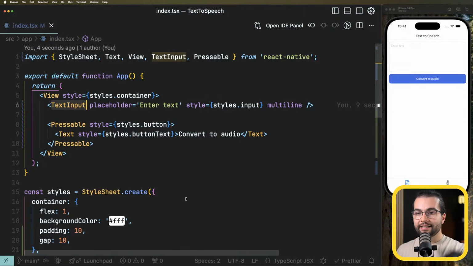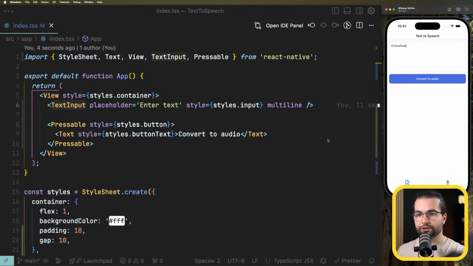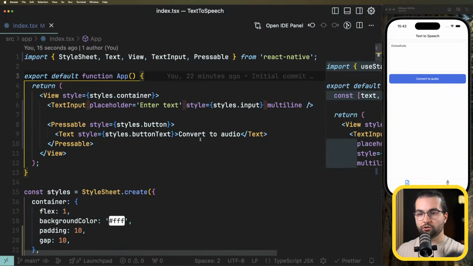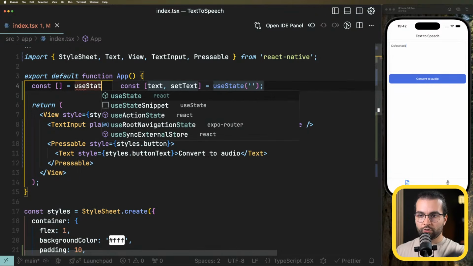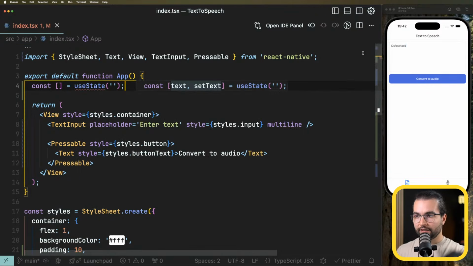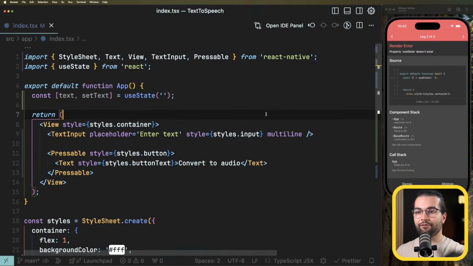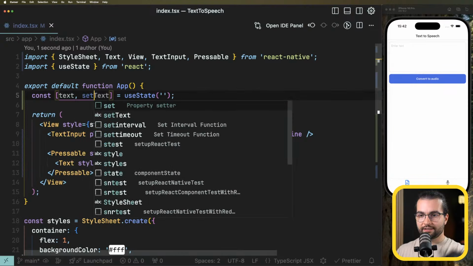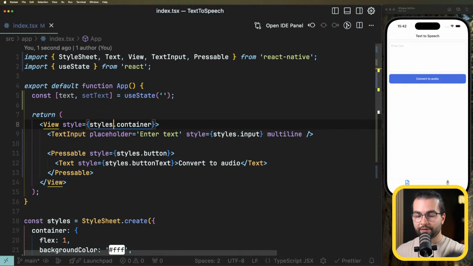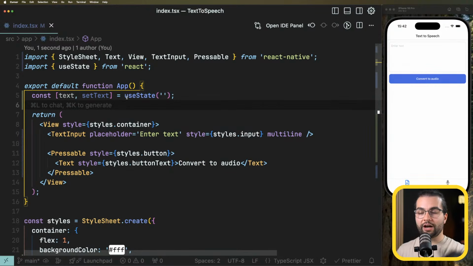What's next? Well, next is we need a way to keep track of what the user is writing here, because when we press convert audio, we're going to need to send this information to the server. For that, we need a state, and a state is defined with the useState hook, and a state is a piece of data that will update our UI when changing it. So in our case, this text and setText is our state. The first value is the value of our state. The second one is the way how we update it, and also in the same way tell React to re-render the UI.